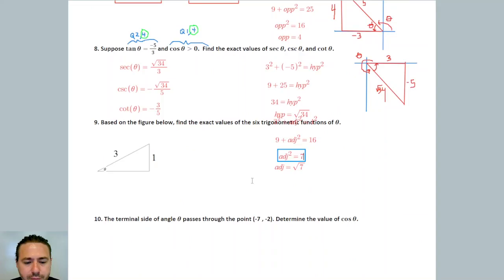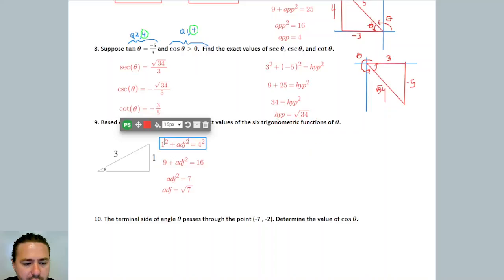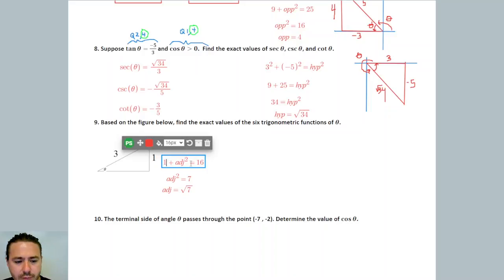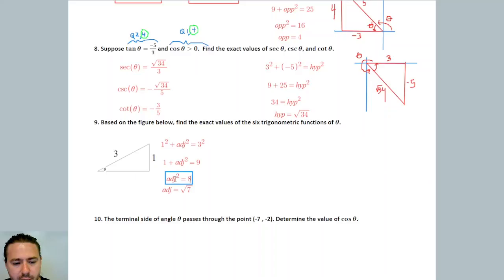Okay, so we've got 1 squared plus the adjacent squared equals 3 squared. 1 squared is obviously 1, and 3 squared is 9. 9 minus 1 is 8. And so we get the square root of 8, which we can reduce, but y'all, let's just leave it as root 8. I mean, well, okay, if you were to simplify it, think about what that would be. Root 8 has a perfect square. I know I keep going back and forth on that. I'm not going to be sad if you leave it as root 8.